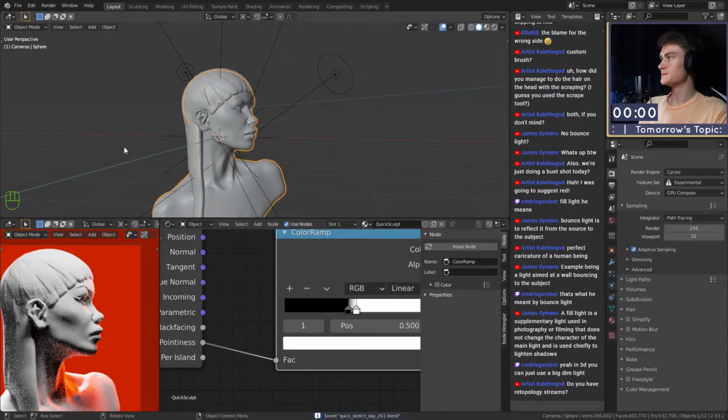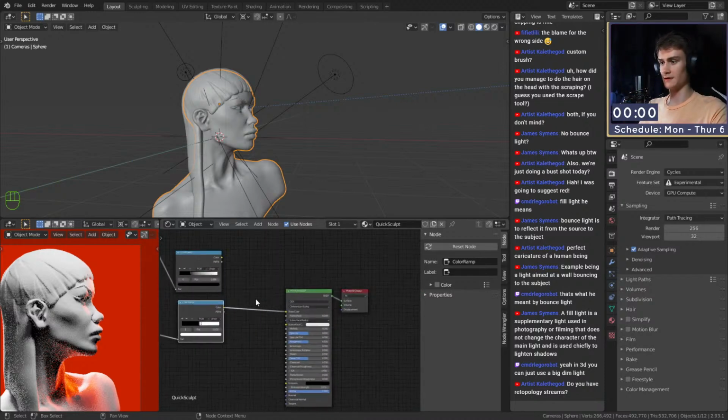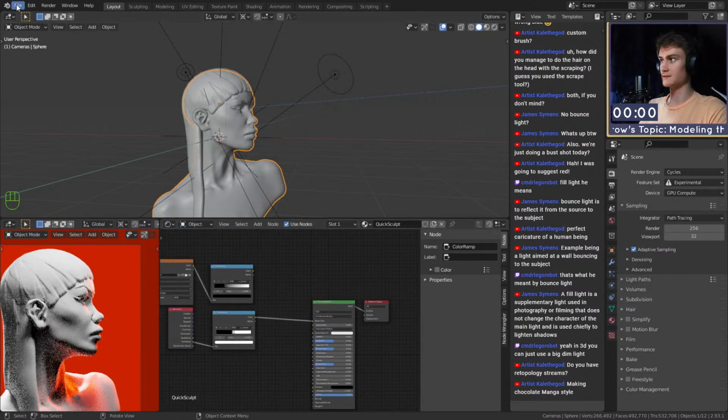In 3D you can just use a big dim light. Couldn't you just also do the same by not bouncing it off a wall, but putting this sort of transparent paper in front of the actual light? Isn't that a diffuse light? In actual photography, you have these big lamps with this sort of paper in front of them, where the light is diffused very heavily, and then it reaches the character.